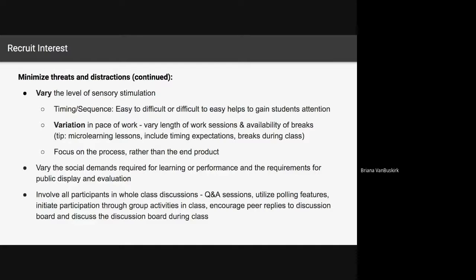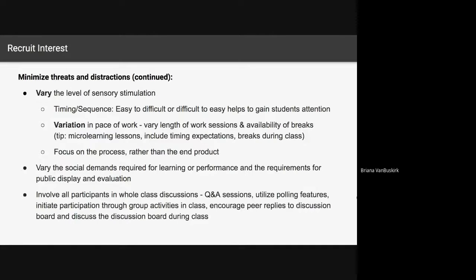I always recommend group activities during class. So you could have little breakout groups where the students are required to complete a task by the end of the session, so that they're participating and being active during the class time. They're not just sitting idly by, passively.